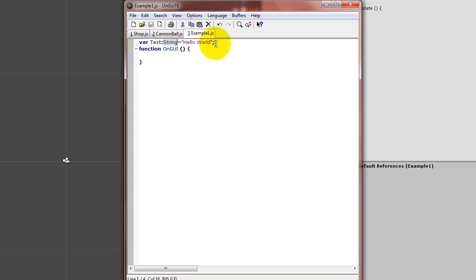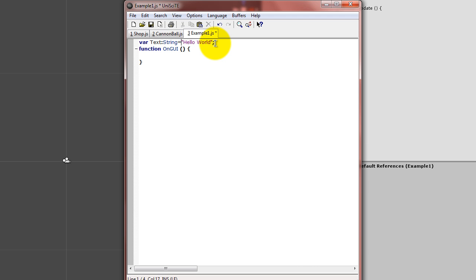There's also int, lowercase, for integers. So that's real numbers, all real numbers that are whole. And then there's float with the lowercase f. Actually, I do believe int is lowercase too. Yeah, int is lowercase. Float, which is all real numbers, including decimals. Boolean, which is a true or false variable. Stuff like that. We're using string though.